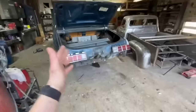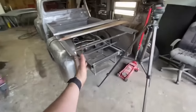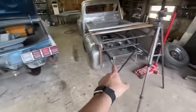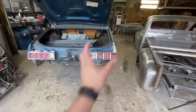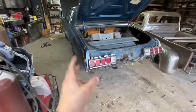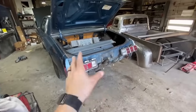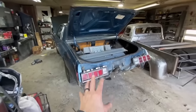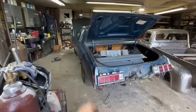Still no big deal. I've built frames from scratch before, so I can certainly patch one. But I'm gonna need to get some 2x3 square tubing to tie all that in. But it is nice. I think I will be able to reuse that bumper. I'm going to go ahead and wait on taking the taillights. I was going to start stripping this stuff, but I don't really need to go that far since we have framework to do. So I'm just going to wait on that and start digging into the brake line now.